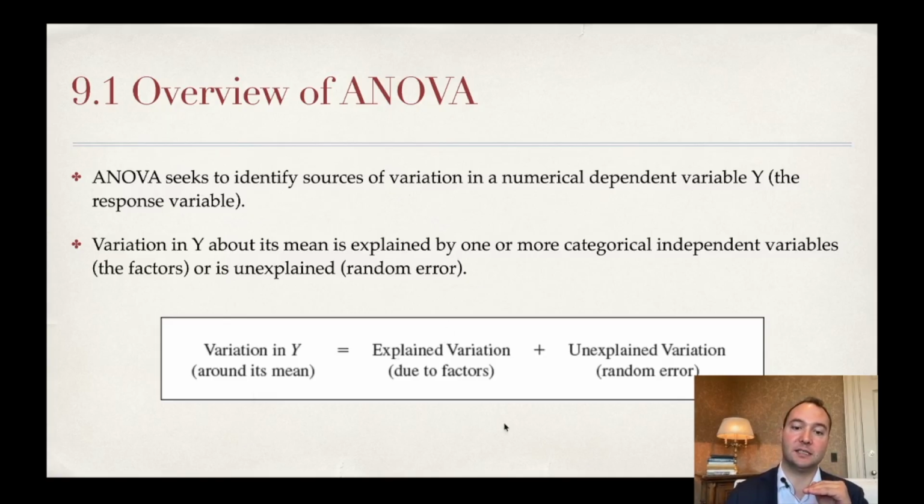Some of that can be explained due to some factors. So for example, let's say I have a factor which is which club students are participating in. So maybe there's an art club, maybe there's a history club, and there's a basketball club. And maybe everybody else who's not in these three clubs. So if I was using these three clubs and everybody else as my factors, well, is there any relationship between these clubs and predicting people's height?